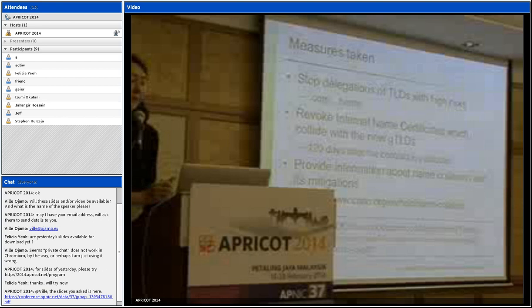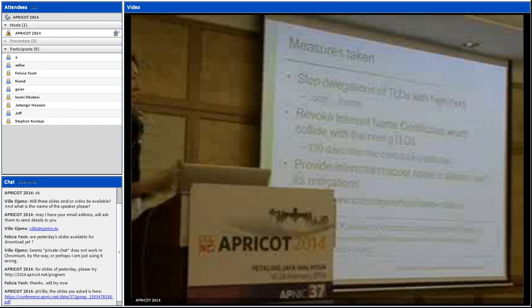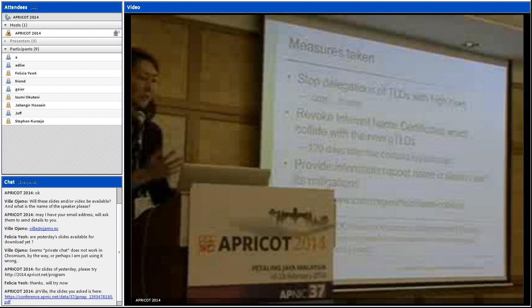And also provide information. If you click the link over here, you can see all the information about the background, measures to be taken, things like that. So what are the remaining issues?